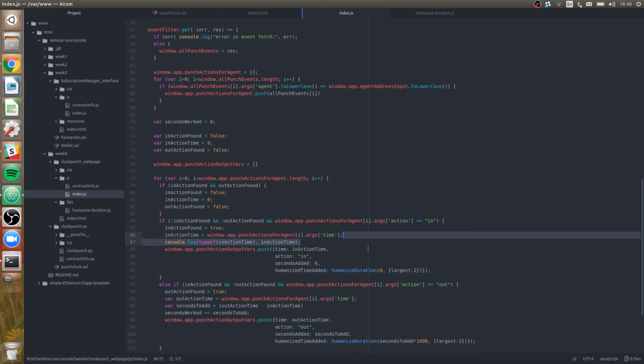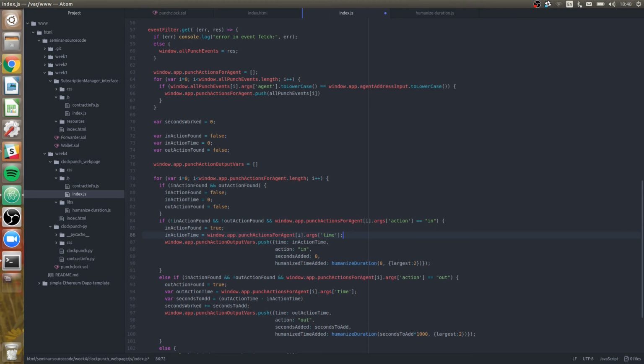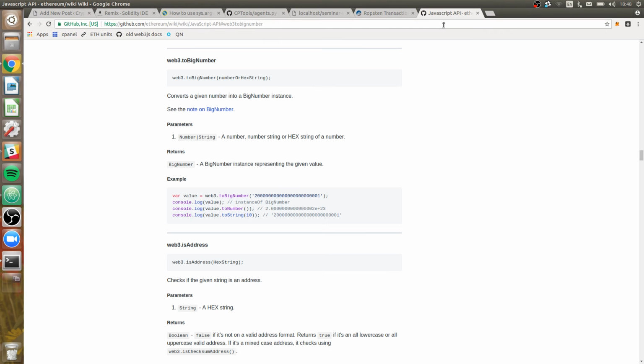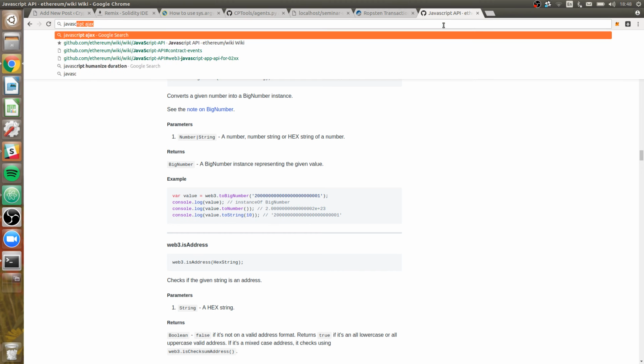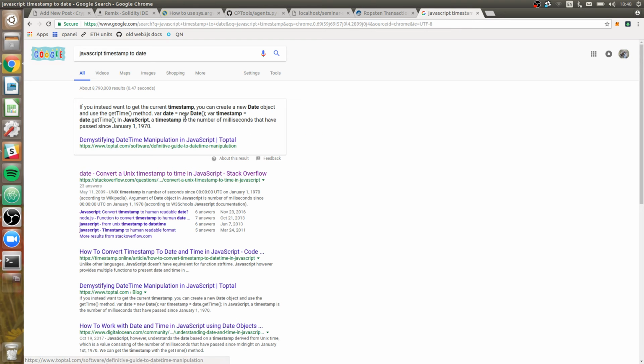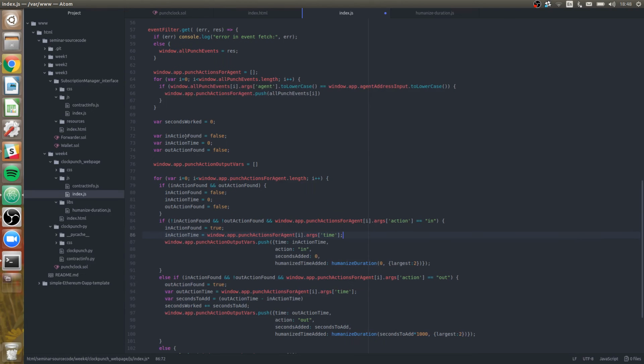Instead, I am going to look up a way to get, let's see, timestamp to date. Now, since this number that we're pulling, the inaction time, is a Unix timestamp, we know that it's not going to be so big that we're going to get any weird overflow errors. So I could actually just say int, like that.